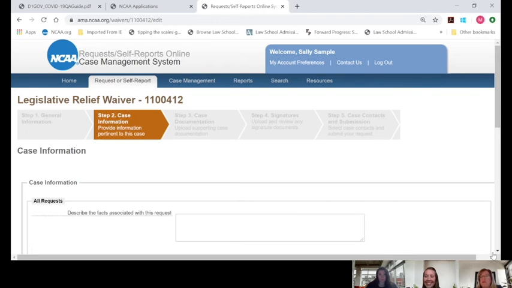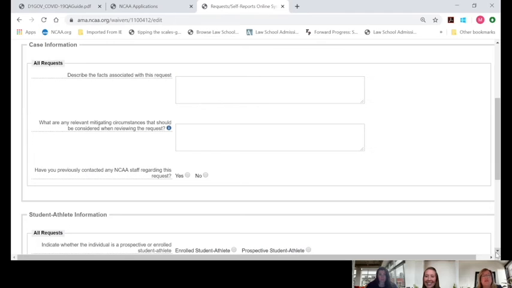I'm trying to briefly go through all of these. This gives you the option to further describe what it is you're submitting, so give as much information as you can provide. It helps with the processing of the waiver. And remember, when you're processing a waiver, you are looking at extenuating circumstances. If there are certain things like financial need, make sure you certify that and there's documentation tied to it. That helps with the processing, and we won't have to come back and ask you questions. A waiver is decided based on those extenuating circumstances, so make sure you're describing those, and that is actually the next box.